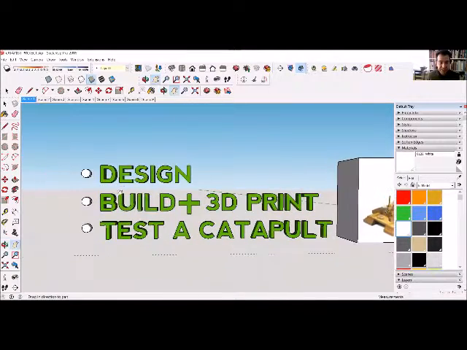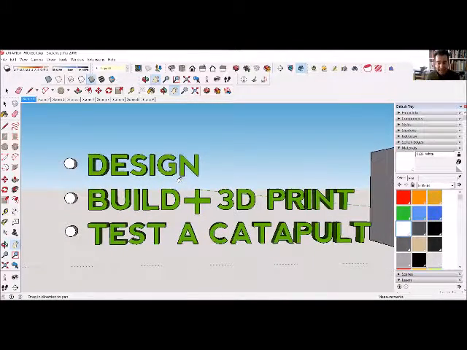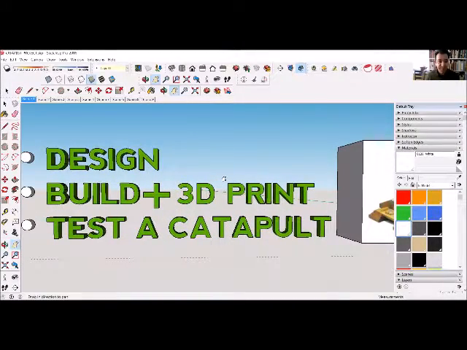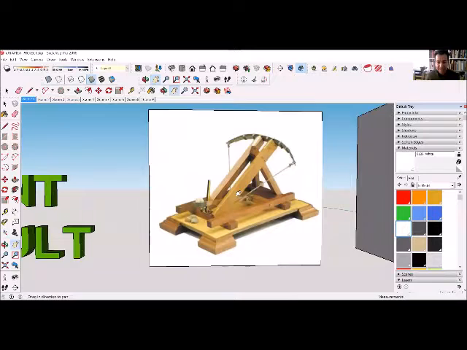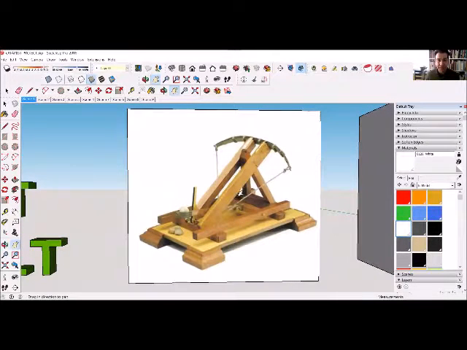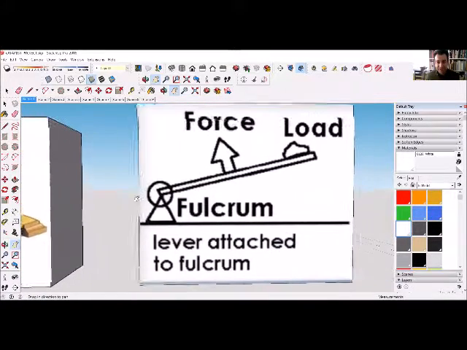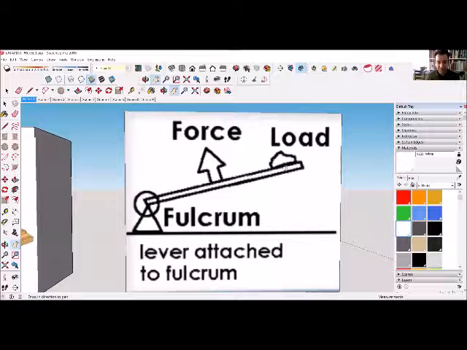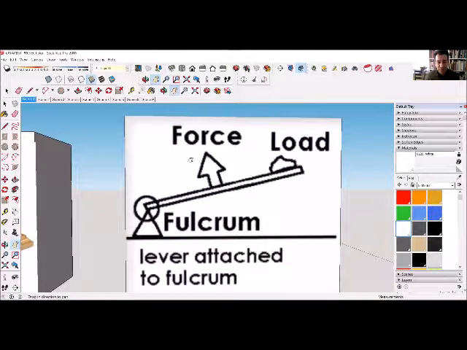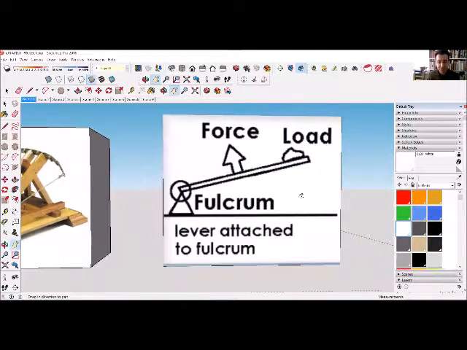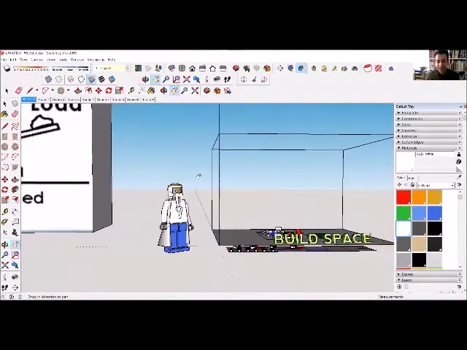So our intention is to learn about design, learn about science, and units. Use SketchUp to design the object and 3D printers to print it, and then we're going to test it. So before we start the lesson, I'm going to explain something about the catapults. Catapults are ancient mechanical tools, and they use a very simple principle. I'm going to show you the principle right now. You have a fulcrum, you have an arm, and you place the weight somewhere, and you use force to shoot the weight across space. So we're going to try to solve this problem using SketchUp and designing it.